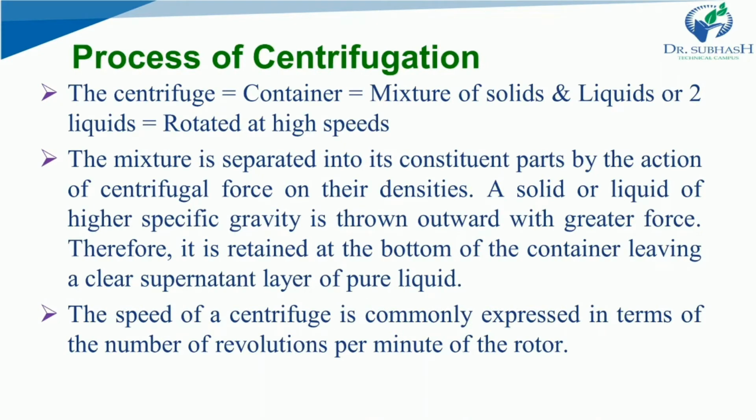The speed of the centrifuge is commonly expressed in terms of the number of revolutions per minute of the rotor. So here the basic thing is their densities. This is the most important basic principle of centrifugation. You need to understand that they are separated based on their densities, right? The second thing is revolutions per minute. The speed of the centrifuge is commonly expressed in this term, in short, you can also call that RPM, right? So now what we are going to focus on is the applications.